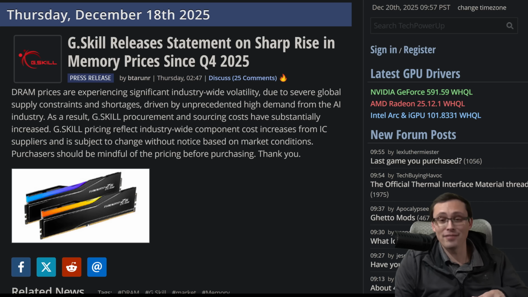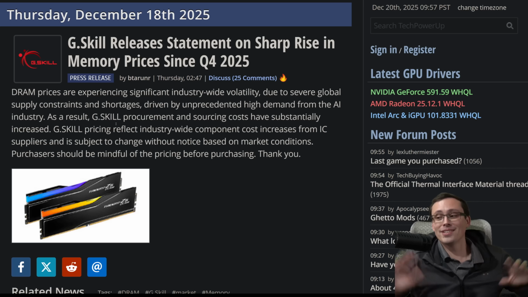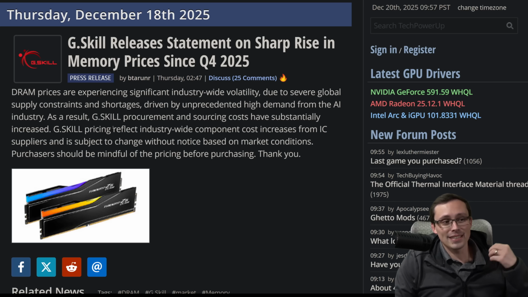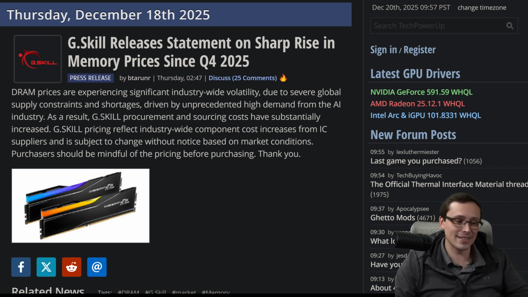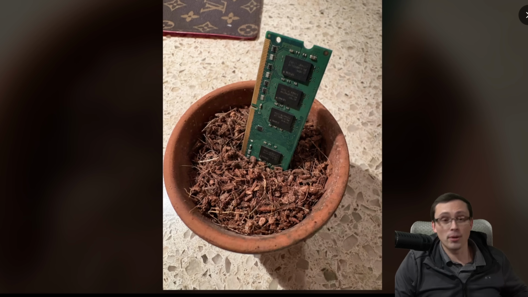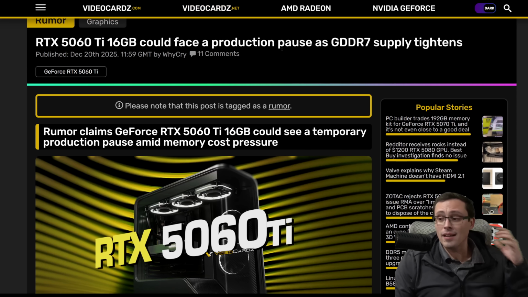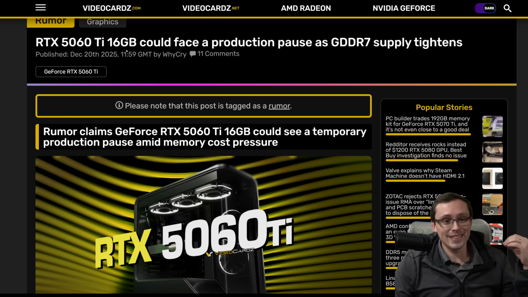Now, I'm not saying that they won't have their own additional markup, and so maybe there is stuff to blame there, but I'm just saying it's not entirely on them to set the pricing of their own components, bill of materials for putting together this stick that they then sell to you. It all gets pretty complicated, so you can always try growing your own RAM, as some Redditors have apparently started resorting to.